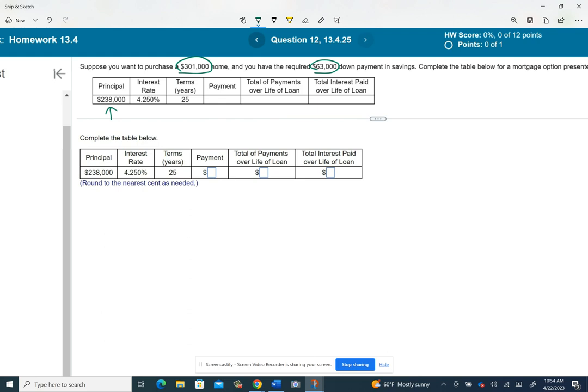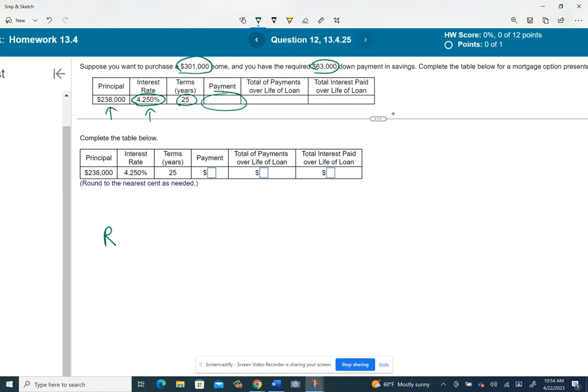Right now on this one, the interest rate is 4.25% and the term is 25. And 4.25% isn't in that table. The table only does every 0.5%. So I've got one where I can't use the table. You might get one where the interest rate is in the table, and you can just use that. I'm going to have to calculate the monthly payment. That's what goes right here. I'm going to have to calculate that monthly payment using the formula.